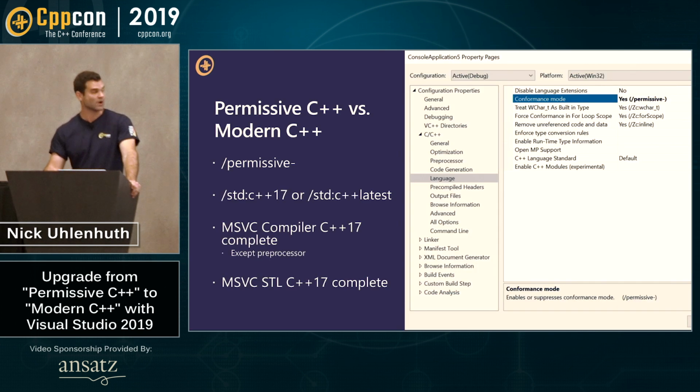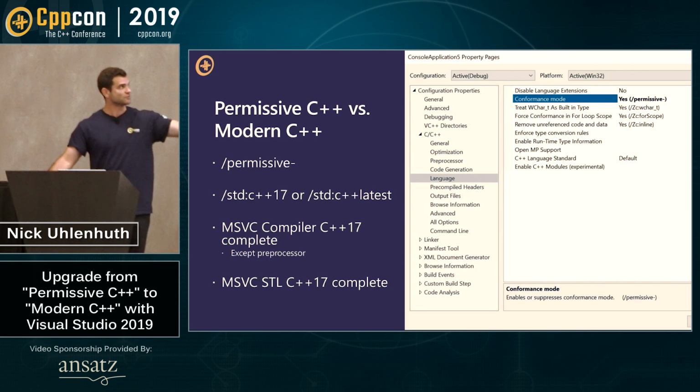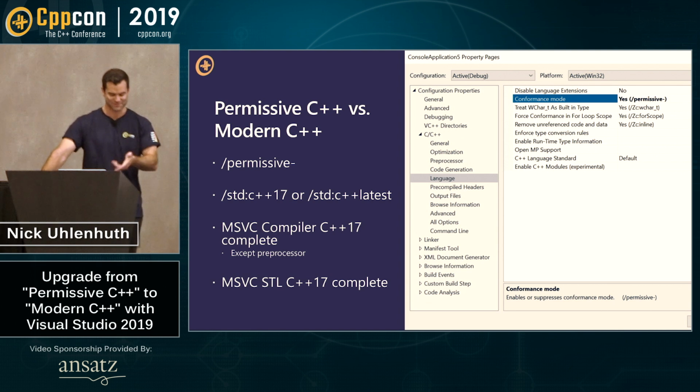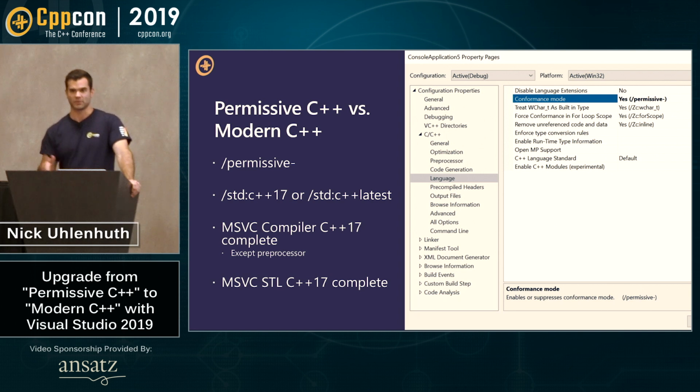In that same project property dialog, in the second to last row, you can see the C++ language standard. It's set to default right now, which is C++ 14, but you can change that to C++ 17 if you want to use the latest C++ features of C++ 17, or if you're super cutting edge, you can go ahead and change that to C++ latest, and you can start playing around with our latest implementation of the C++ 20 standard.